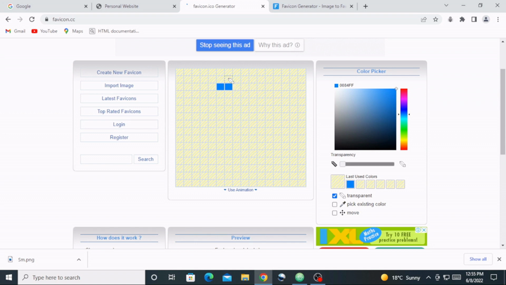Before we even go any further, I think I should just admit that I am not that creative when it comes to these things. So let's do this. Okay, S for Sana. This is S. Okay, let's see. Okay, all right.